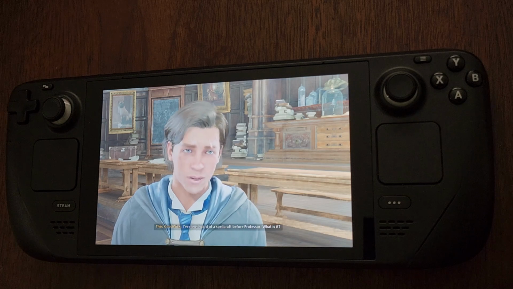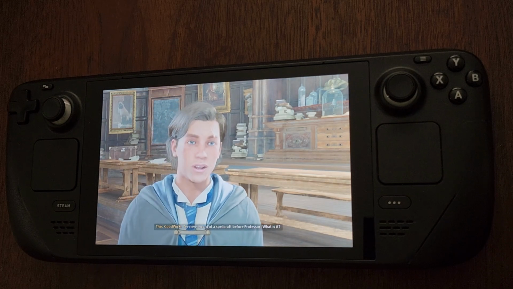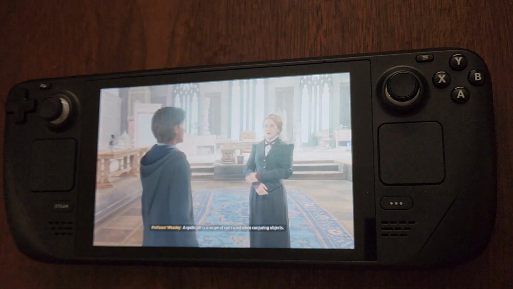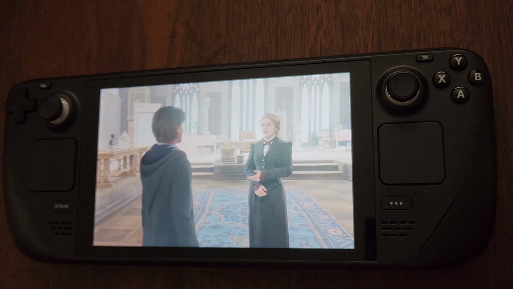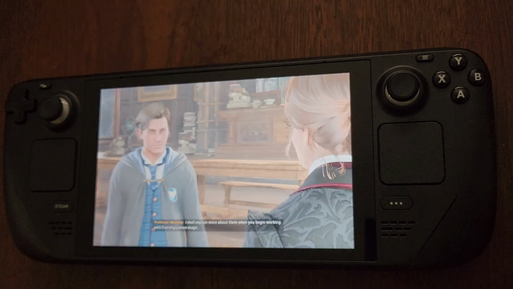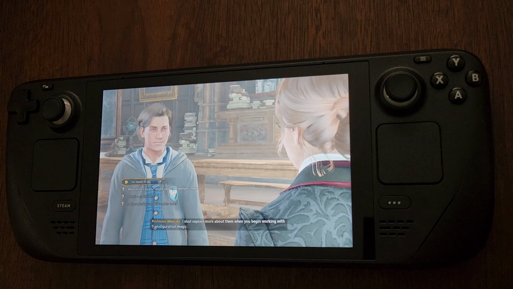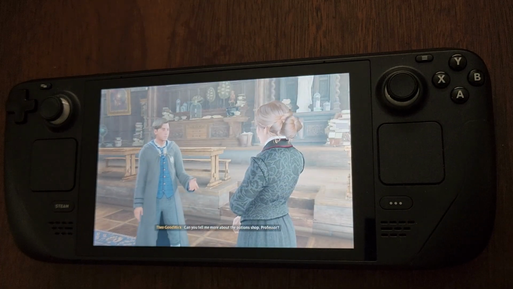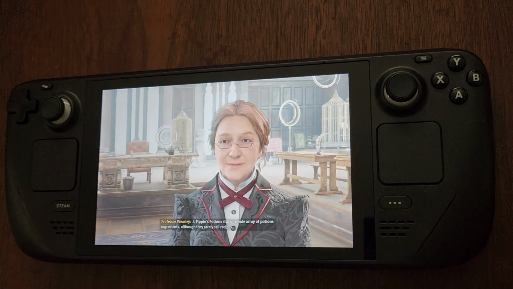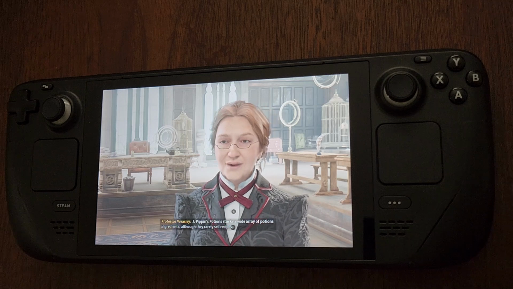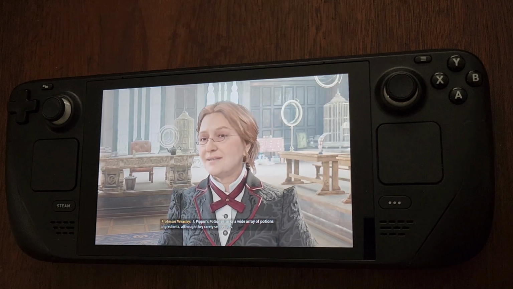I've never heard of a spellcraft before, Professor. What is it? A spellcraft is a recipe of sorts used when conjuring objects. I shall explain more about them when you begin working with transfiguration magic. Can you tell me more about the potions shop, Professor? J. Pippin's Potions stocks a wide array of potions ingredients, although they rarely sell recipes.